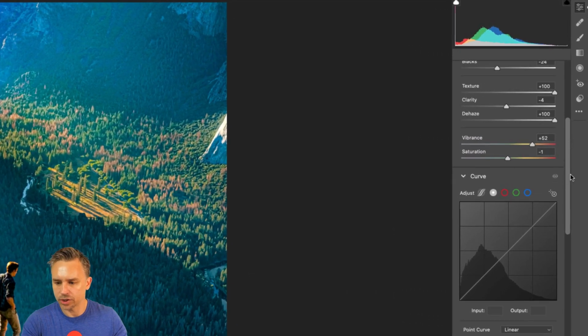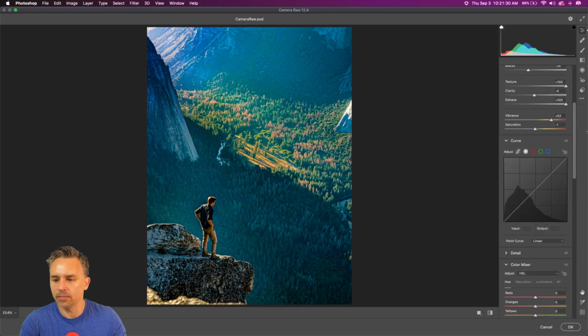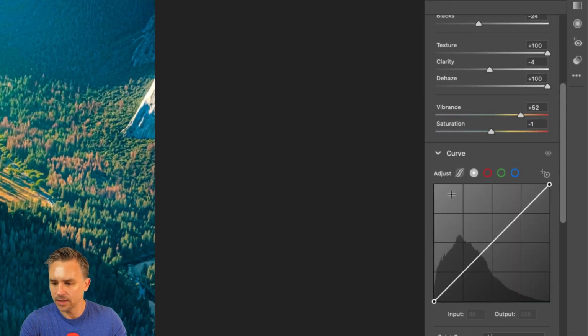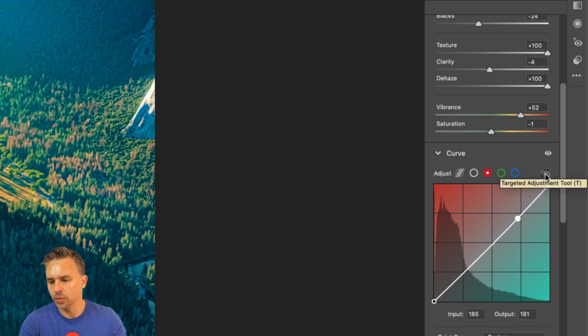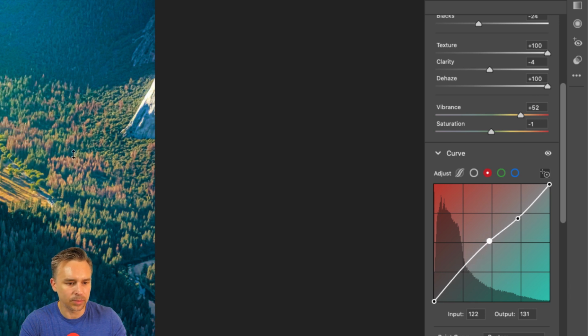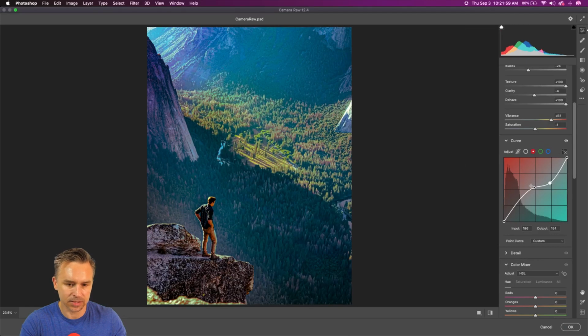Also right up here, I wanted to show if I wanted to adjust or bring out more of, say, the reds in that background, right? We can click to edit the red channel, and also right here, we have the targeted adjustment tool. So we could use that, target those trees right there, which are a little bit more red, and drag that up. So yeah, I'm using that targeted adjustment tool to either bring it up or down, honestly. It's not giving me the pop I want. I'm going to bring that down like so.